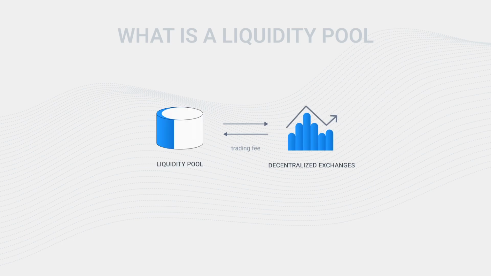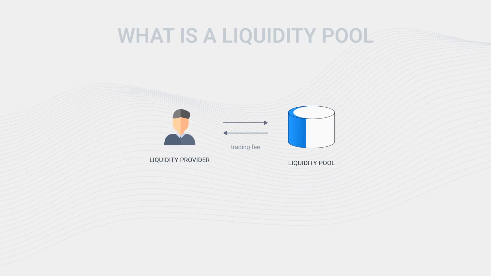Now, this is where the liquidity pool comes into play. You can think of this as a big vault which has 50% of both tokens that you are trying to swap, whether it is USDT or USDC. We can assume that this liquidity pool is going to be composed of 50% of USDC and 50% of USDT.